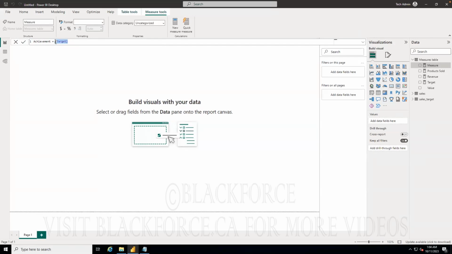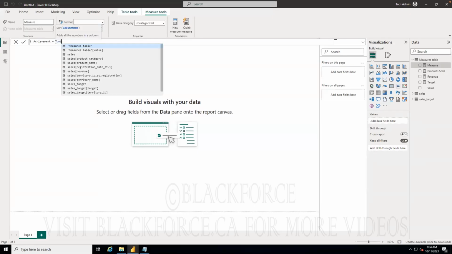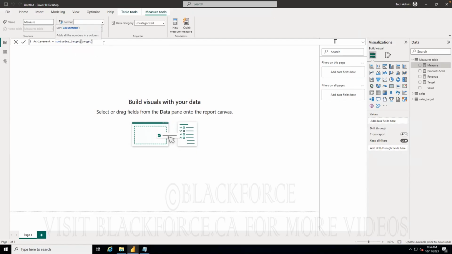If I didn't have that target, I would always have to come and say sum of targets, then minus, then sum of revenue, right? But since I already have my target and revenue calculated, I can just say targets minus revenue, right?